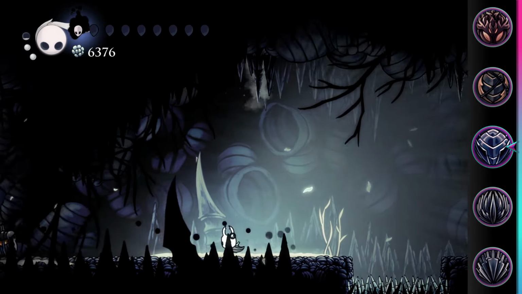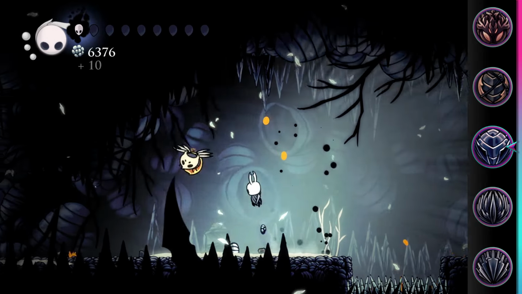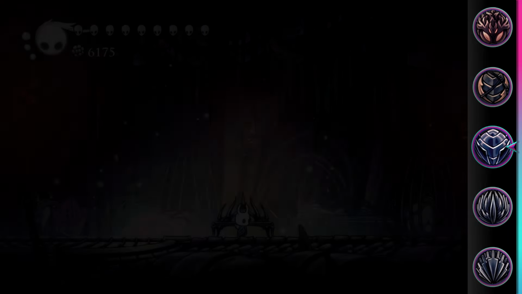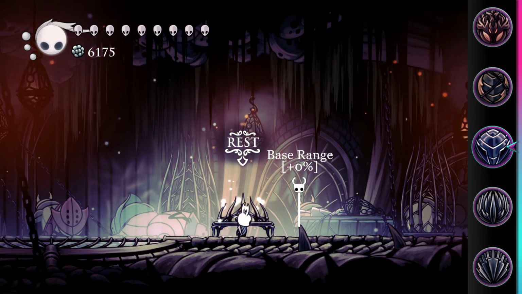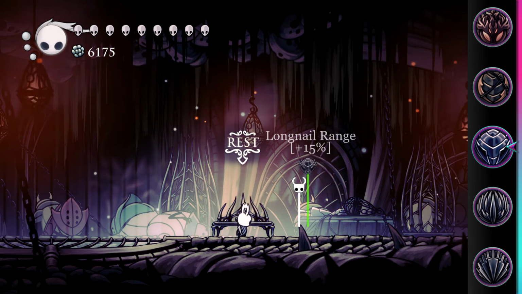Longnail increases your nail's range by 15%. Not much more to really say about this one, it does exactly what it says on the box. Having the reasonable notch cost of 2 means it's a solid choice for general builds, and isn't too hard to squeeze in.